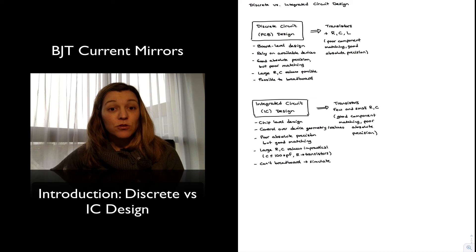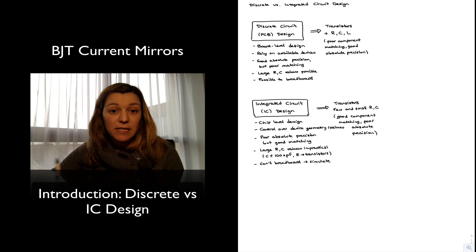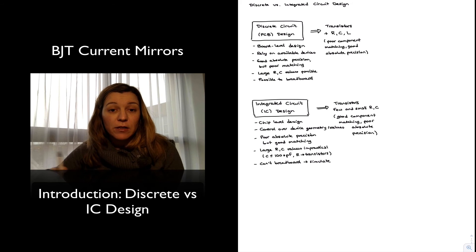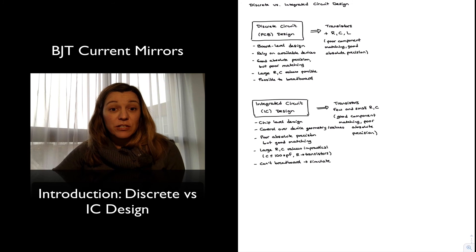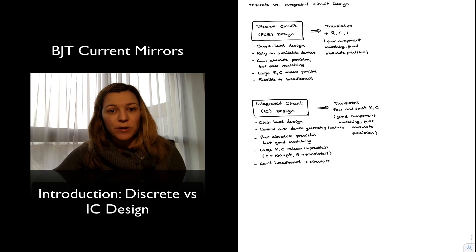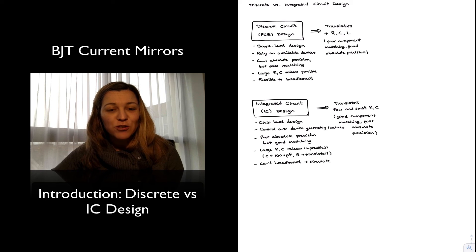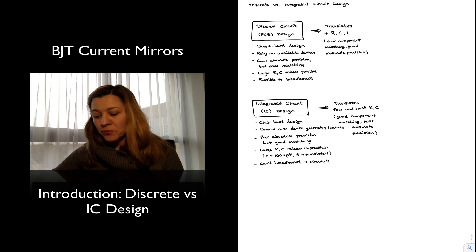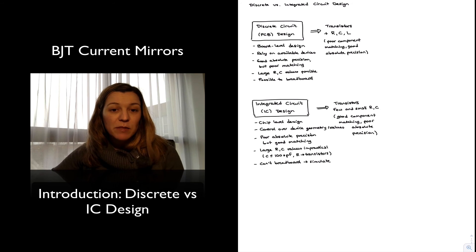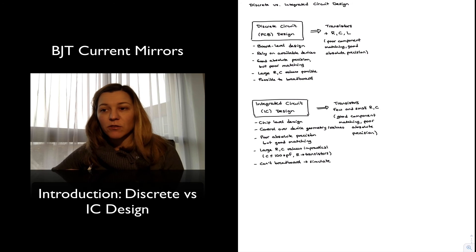Before shipping, devices can be tested and sorted into different tolerance bins. You may be able to buy devices with smaller tolerance — those that have been tested and shown to have tighter values — and devices guaranteed to a larger range of values will be sold as a different tolerance of device. This is not something inherent to the nature of the discrete device itself, but rather the fact that they have been pre-tested before being shipped, whereas in the integrated circuit they have not been tested — they are just being built on the silicon for you.